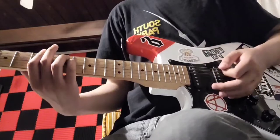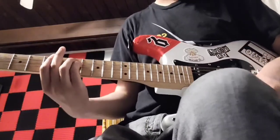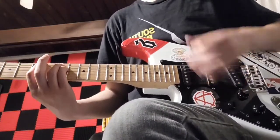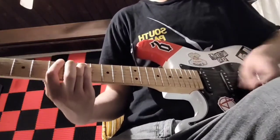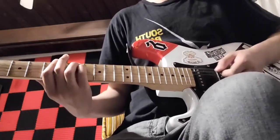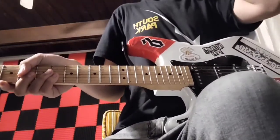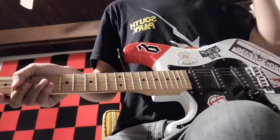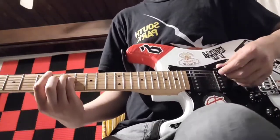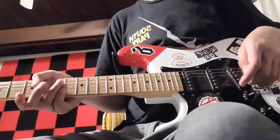And then we're going to do this bridge, which is pretty easy. It's just hitting the A power chord two times — doesn't matter if it's downstroke or down-up — and then the G power chord two times, back to the A chord. We're going to do that six or eight times — I wrote down six but I think I counted eight when playing along. So that's one cycle — do it six or eight times.